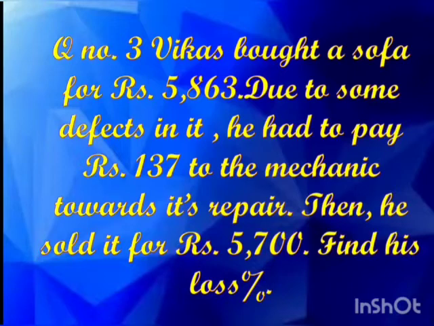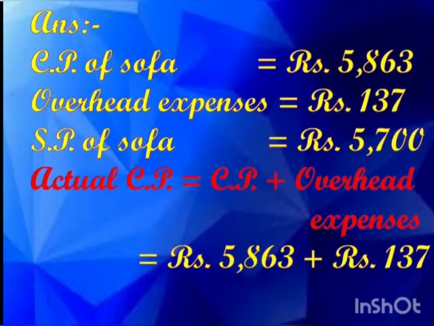Find his loss percent. In this question, we are given the cost price of the sofa and we are given the overhead expenses, which are its repair, which is given to the mechanic. And then we are given the selling price. We can easily find the loss, and since we have loss and CP, we can easily find loss percent. So let's start right away. CP of the sofa equals 5,863 rupees. Overhead expenses equals 137 rupees. SP of the sofa equals 5,700 rupees.